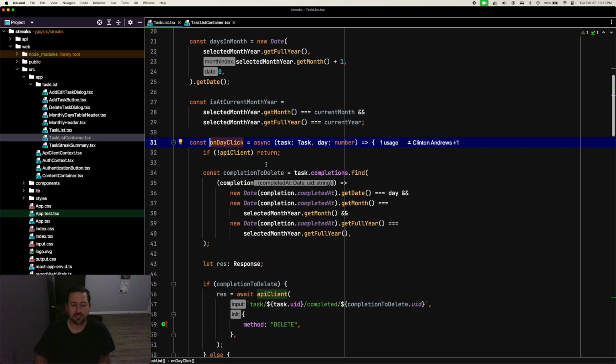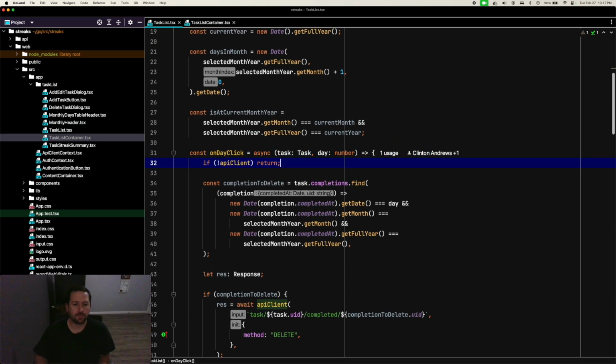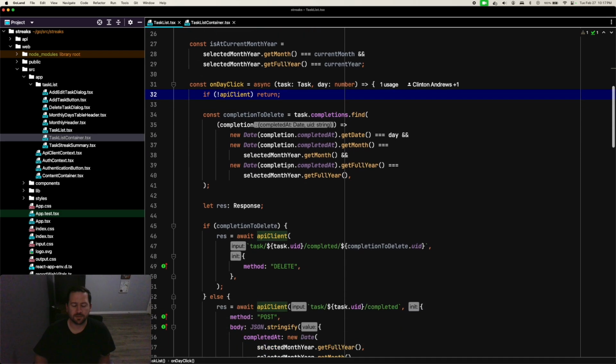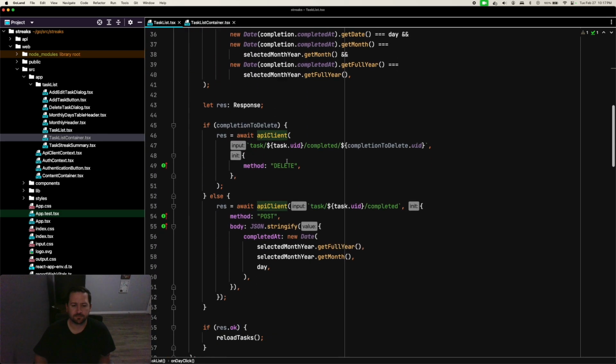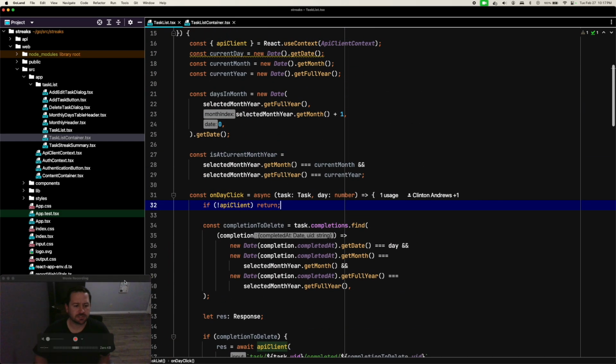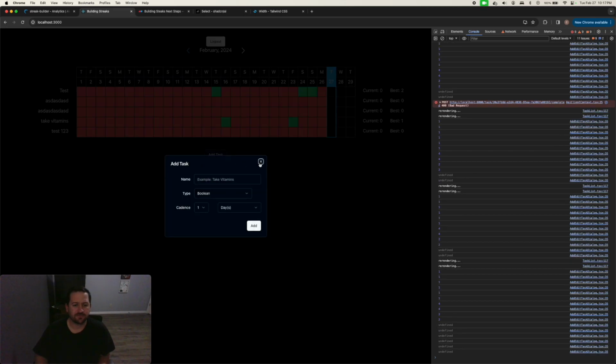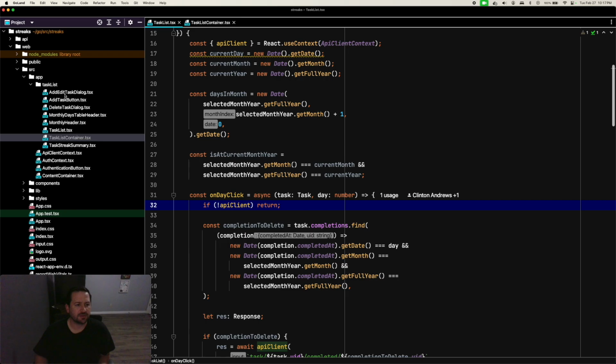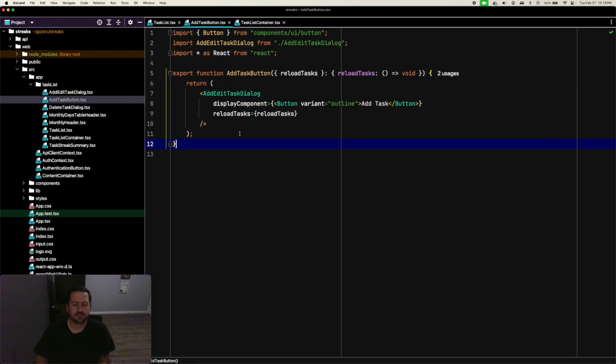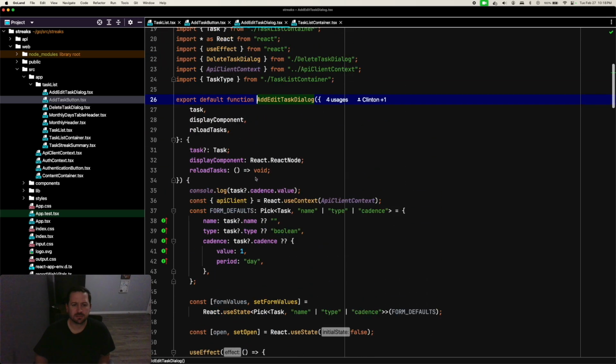We're just going to say on day click, and then we're going to open up a modal when we actually open this. So let's go ahead and look at, when we press add task, we're going to have a very similar modal to this. So if we do our add task, you'll see that we get this.